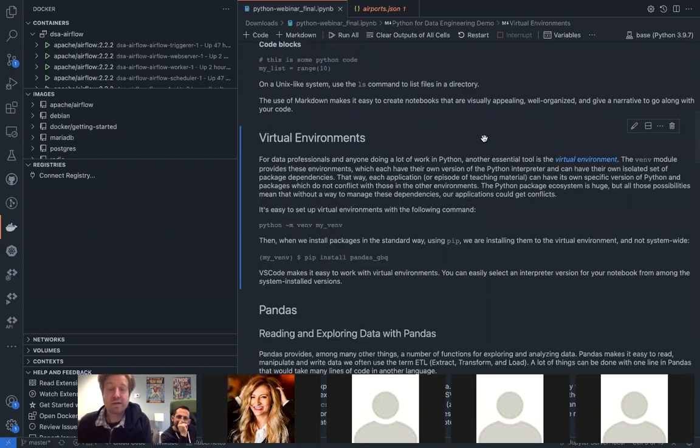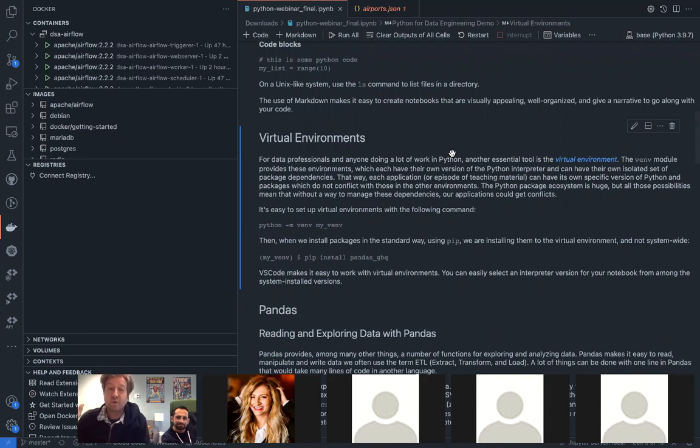The next tool we want to talk about is called virtual environments. When you're a data professional or programmer, a lot of times you might not just be working on one project. When we're teaching in our course, for each different chapter and each different episode, we have different package requirements.